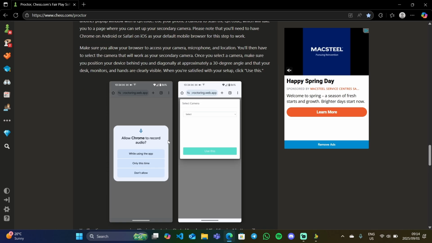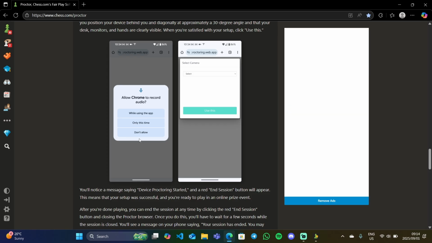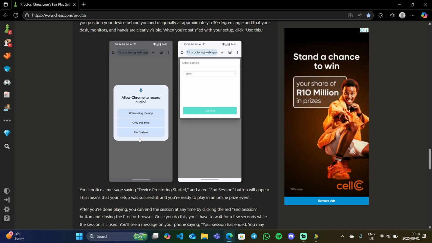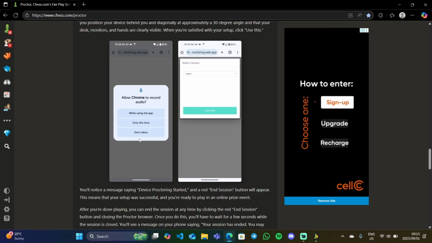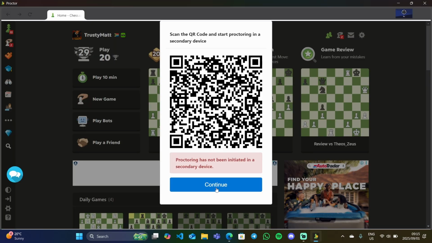Huh. Yeah, so it should take me here. So maybe what I need to do is jump back in here, copy the link, and open it in my web browser that I've had to install, and we're going to see. Allow while visiting this app. Okay. Allow while visiting the site. Select camera. Front facing. Yeah, now I can see my face. Okay, we're going to use this. Okay, cool. So the proctoring should be set up now.